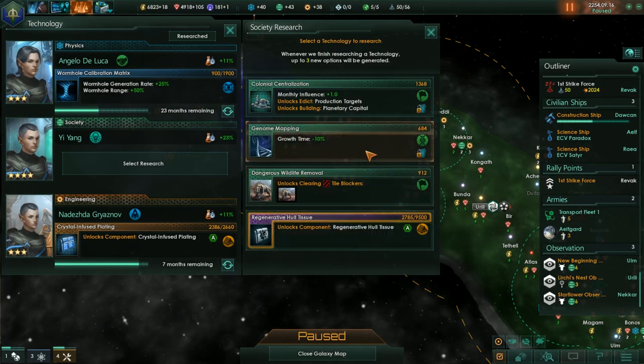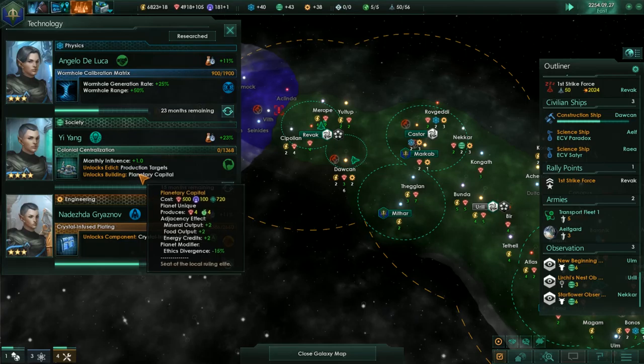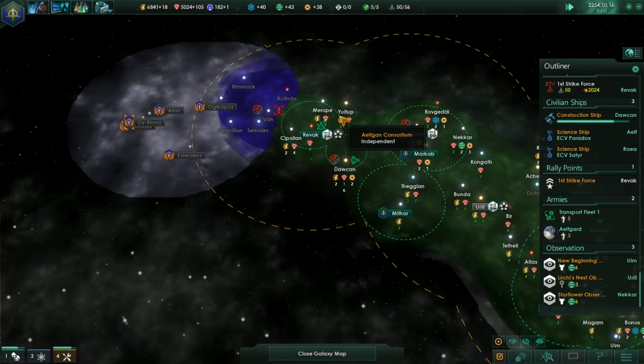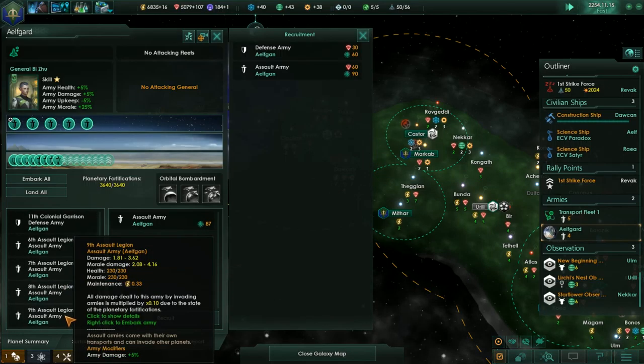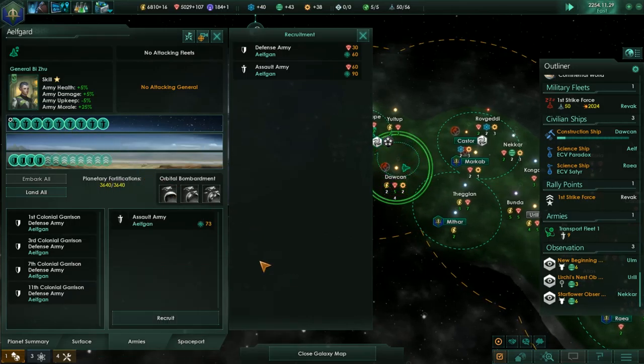Yes, let's grab colonial centralization. Give us the planetary capital, and production targets with monthly influence. Good. Alrighty. Construction. Get that. One more. After this, let's go ahead and bark you guys up to there. So, army health plus 5, army damage plus 5, army upkeep minus 5, army morale plus 25. Good.